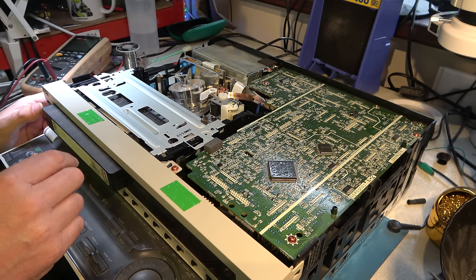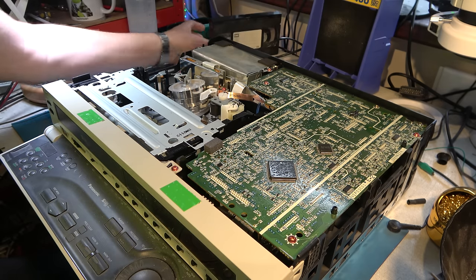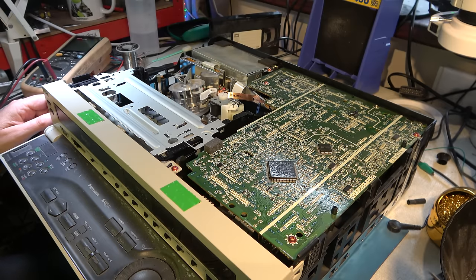Oh. That's very odd behaviour. Don't really know what to make of that. It might be a problem with a mode switch, because that can cause chaotic behaviour. That's my best guess at the moment. That or the loading motor is stalling, but that doesn't seem that likely because when it did eject, it ejected okay.